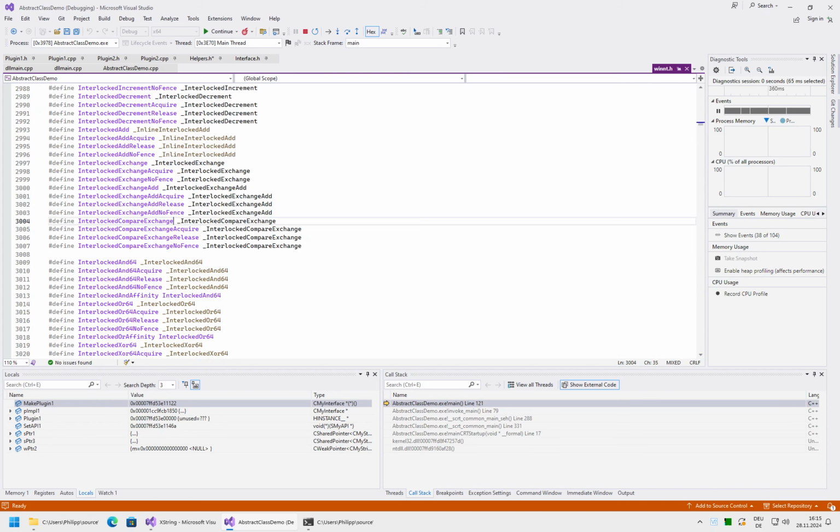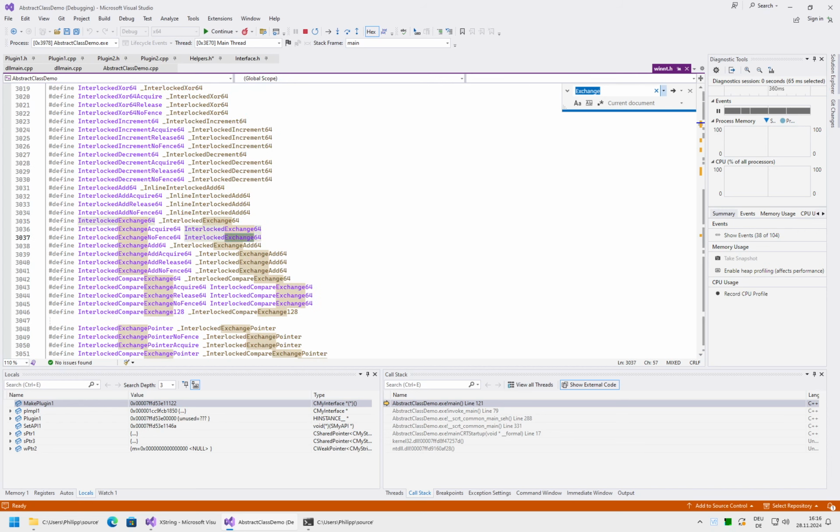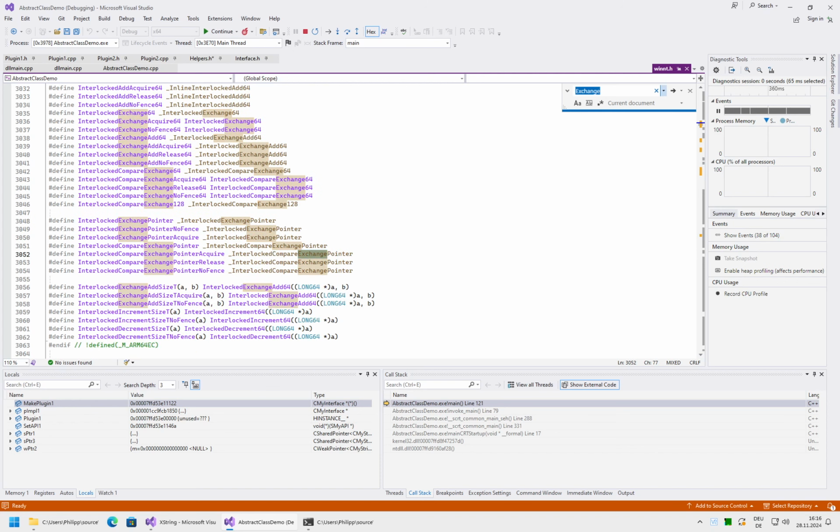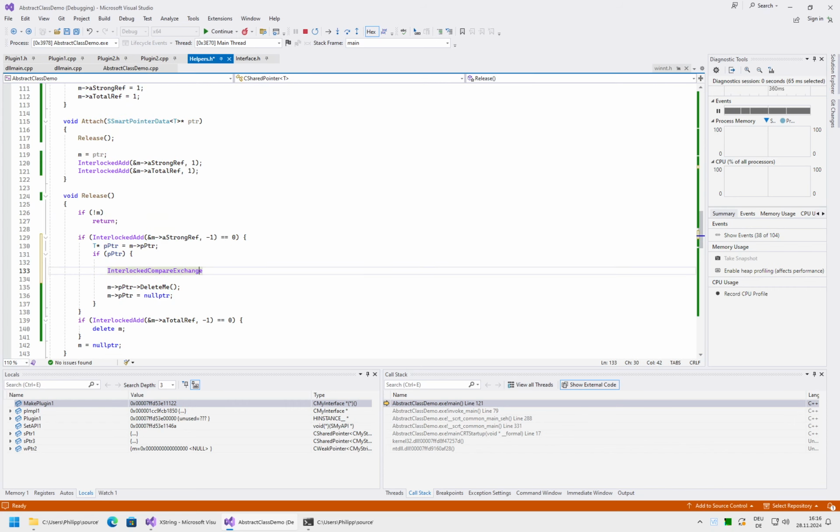I mean, interlocked compare exchange pointer, that one we want, and we can just pass to it a void pointer. So we want to set this to 0. So we exchange with nullptr, and we compare it with what it was before.